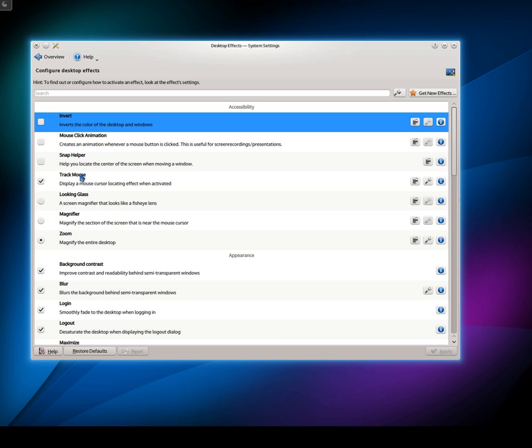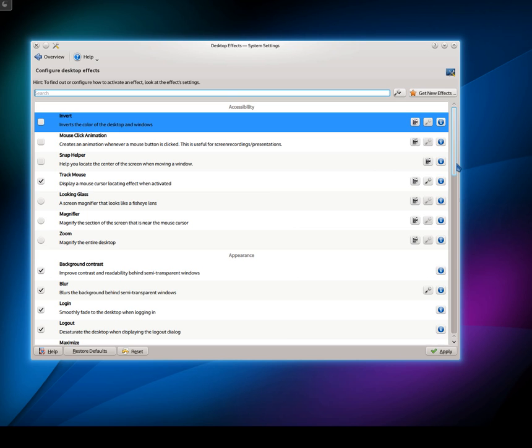One of the new features we introduced in this control module are the radio buttons shown here, which are for mutually exclusive effects. So these are our magnifying effects, and KWin can only support one of them at runtime, so they should be mutually exclusive. So if I click now here on magnifier, the zoom effect gets disabled. If I don't want any of the magnifying effects, I can just click it again, and it gets disabled because the radio button behaves like a checkbox in this case.